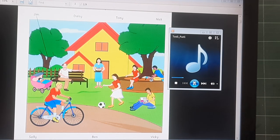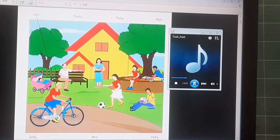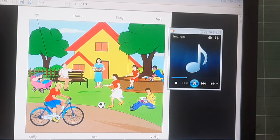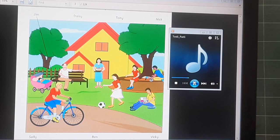One. Who is the girl in the red dress? The one under the tree? Yes. That is my friend, Vicky. I think her dress is nice. Two. Look at my sister. What is she doing? She is kicking a ball. What is her name? It is Daisy. She is good at kicking.